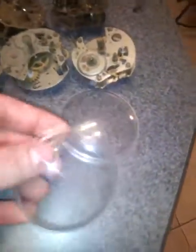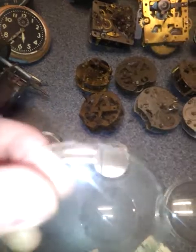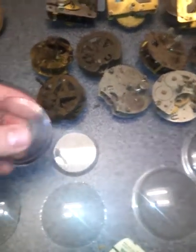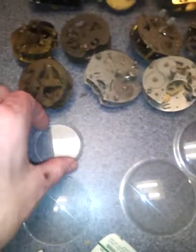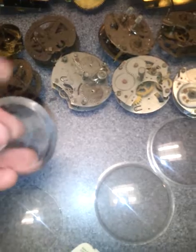There's some crystals here, two plastic crystals right here, and these are glass. This one's chipped pretty bad on the edge, right there. Okay, these are glass beveled crystals, not sure what they're for, they're kind of small. This one's scratched pretty bad and chipped. Some cases with bases on them.